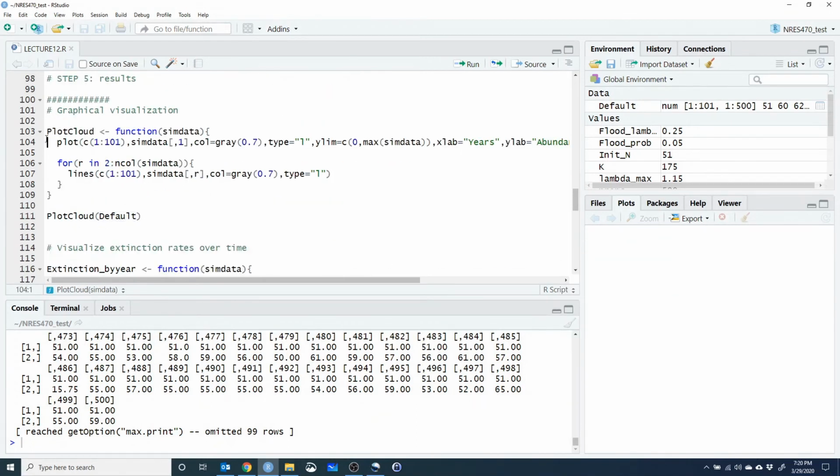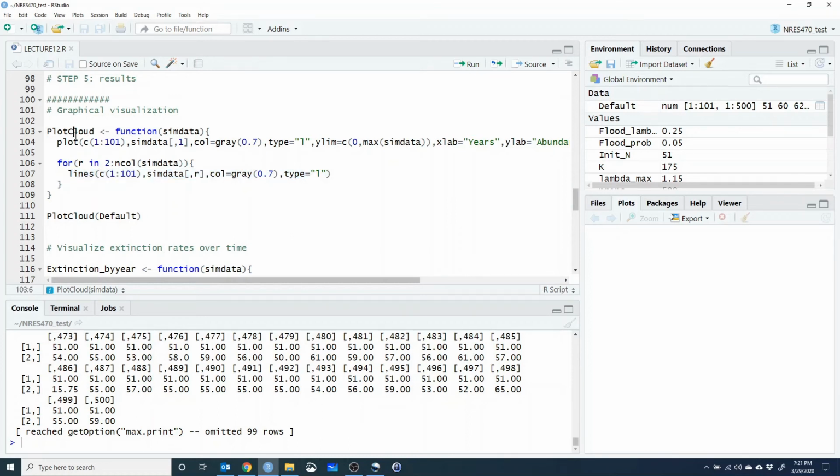So I can write a function. You can see how programmers tend to work. You just write functions to do high-level tasks, and then you can call that function in any order that you'd like. So it's a good thing to know how to make functions. Plot cloud is the name of this function. It takes a bunch of simulation data and it plots a spaghetti plot. It goes through all the replicates here and it makes a line for every replicate, and basically that plots out the entire trajectory that you want to plot out.